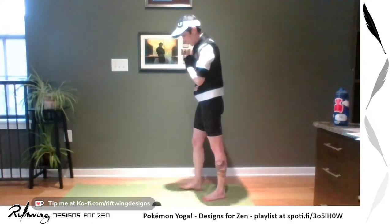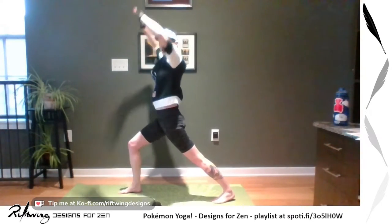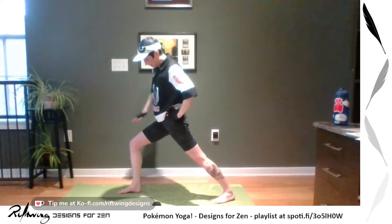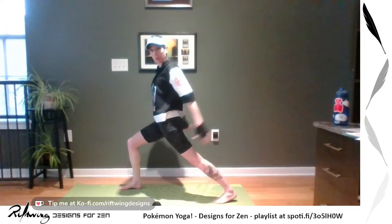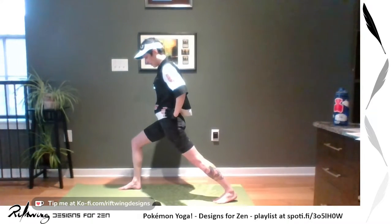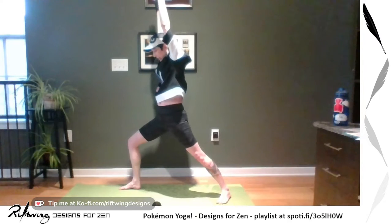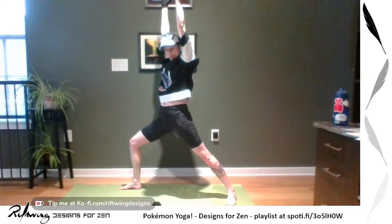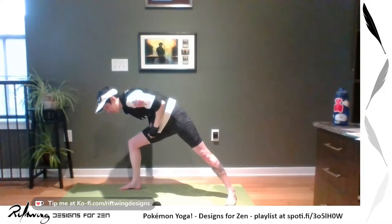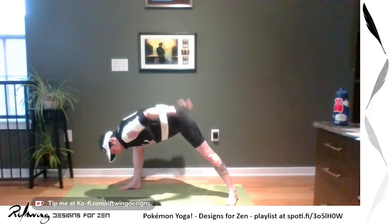Now we have to step to it — going forward into our Crescent Lunge. Hands can stay together, be up, or be behind. Sink into your hips, find your Crescent here. Your knees should be bent, back heels up, both knees facing forward. Just breathe. If you rotate your back foot about 45 degrees, you come into Warrior I. Then we're going to do Humble Warrior — even as we're catching our Pokemon, we need to know it's going to be our friend, so to show humility, you fold over the front knee.